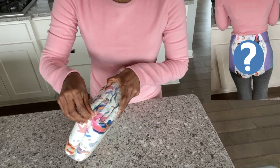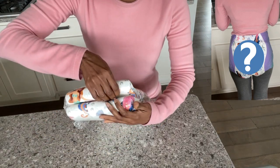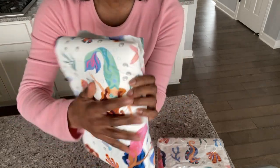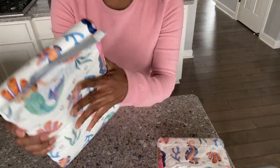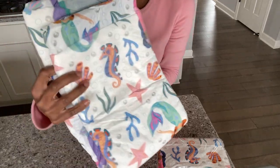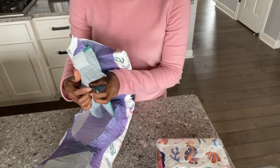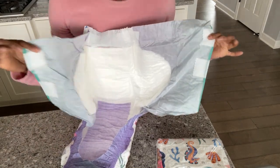This is a plastic back diaper and you can hear it — it has a little bit of crinkle going on. If you like big bulky diapers, this has a hook and loop closure as well. I love this all-around design — the print goes all the way from the front to the back. Inside there are two tapes, so you have two on the right side and two on the left.